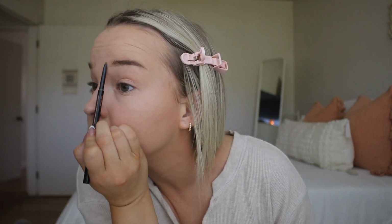And I'm just very lightly drawing strokes until it's dark enough. Okay, so I think that's good for now. I usually leave it right here, and then once the rest of my makeup is done, I'll go touch them up even more because it looks different once you have your eyes on and everything like that. And then that's also when I'll set it with brow gel and clean up any parts I don't like with concealer. But now I'm going to move into bronzer.